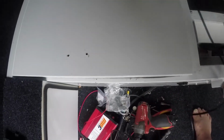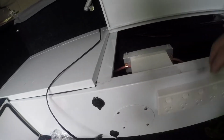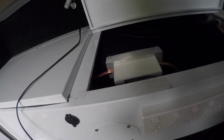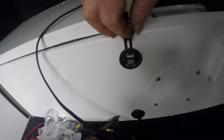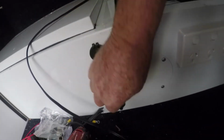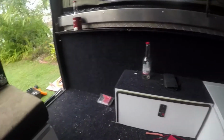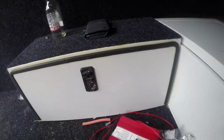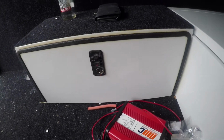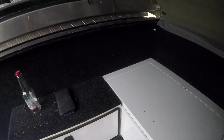Let's close this one down. I've got to put in some more 12 volt outlets. There's plenty of them over the van. There's at least 6 or 8 12 volt outlets. That's a double USB. That's the 12 volt outlet, but I'm going to put some more in. Anyway, it doesn't hurt to put them in. There's more storage under this side, and this here is a lockable box where you can put valuables in and lock it away. Needs handles, these are all broken.